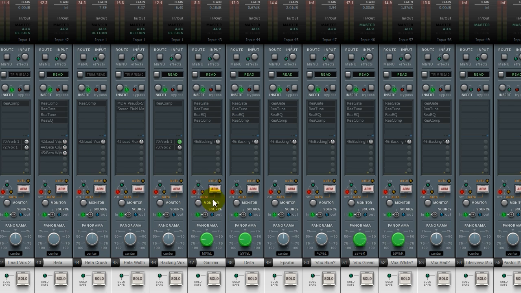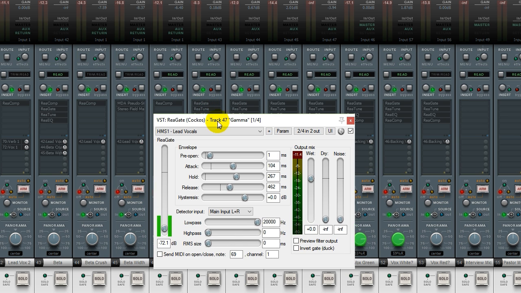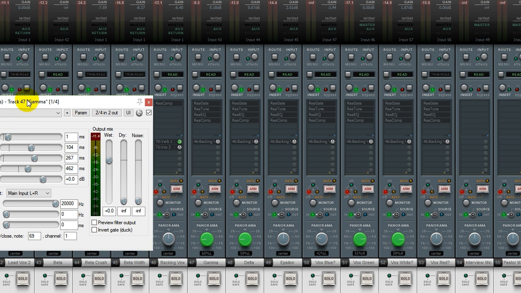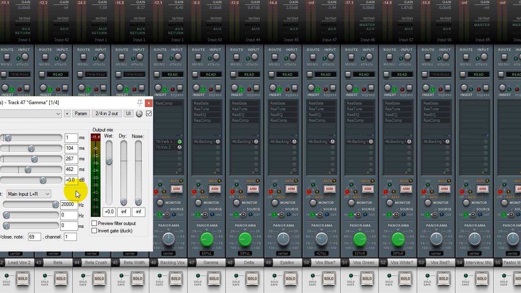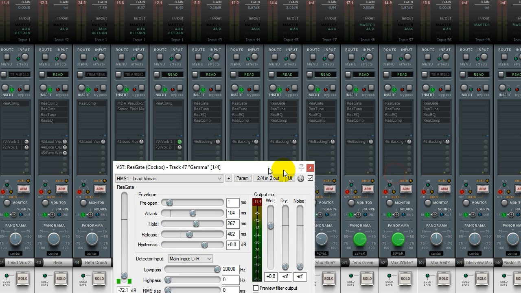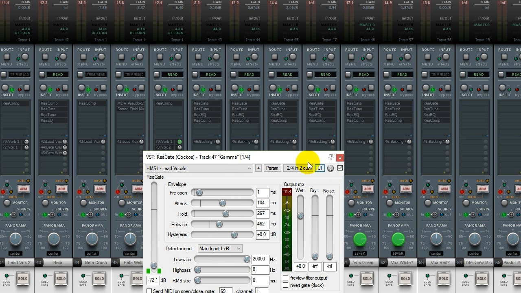But you'll notice I've got lots of different mics happening here. Had to rely on a decent noise gate. So I did a combination of editing the track as well as using noise gates to turn off the mics very smoothly and very transparently when one player wasn't singing compared to another. We actually had mics in front of the drum kit, mics in front of the percussion, and of course, choir mics. So it's a very different way to mix a project like this. But I've got noise gates all over the place.